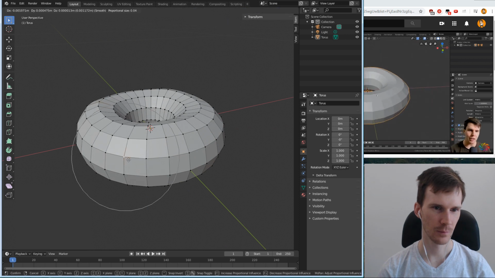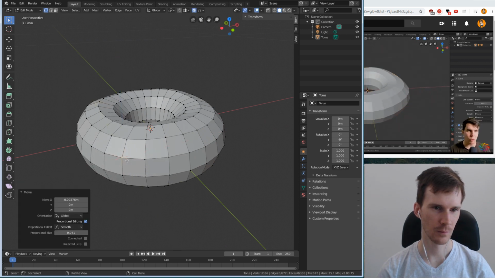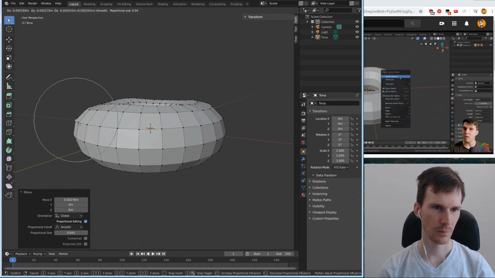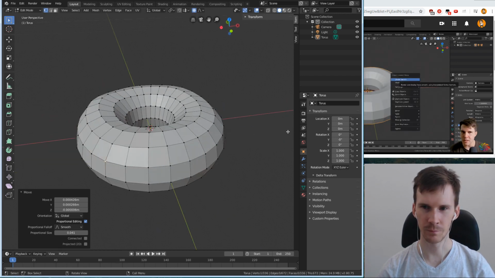Now you're probably thinking, cool, but can we please get rid of the jagged look? It looks like you cut your finger running across this donut. It's too jagged. So if you are in object mode, which is important, and you right click your mesh, you have these settings, and at the top there are two very common settings: shade smooth or shade flat. So we're going to use smooth. Flat is used for things like buildings, and smooth is for organic shapes.